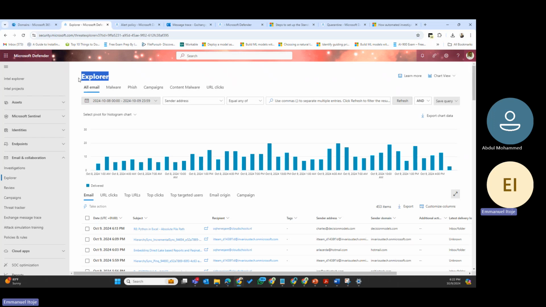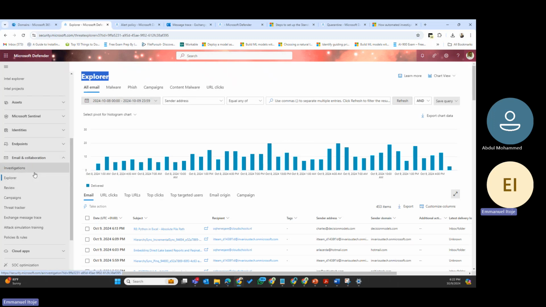You can also call it Threat Explorer. Then another name for it is real-time detection. So what is currently shown here is Threat Explorer, right? But you can also call it Explorer or real-time detection. Although between Threat Explorer and real-time detection, there's actually a difference between the two.